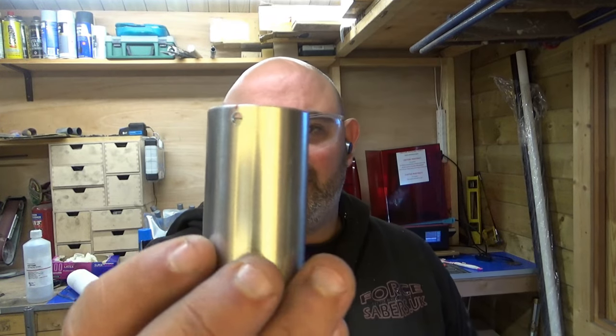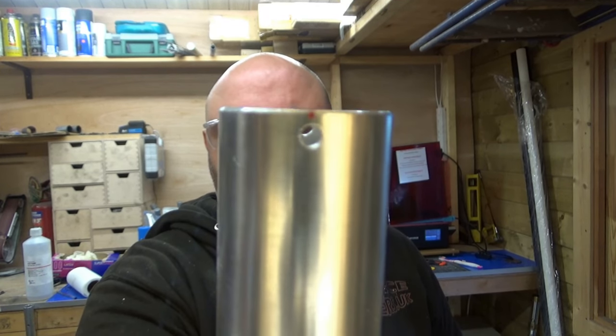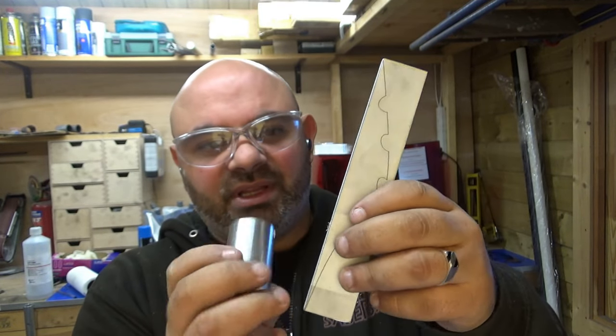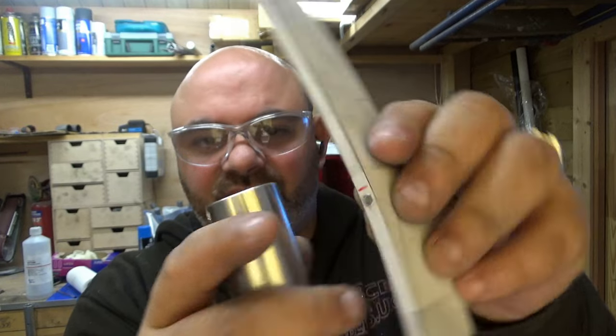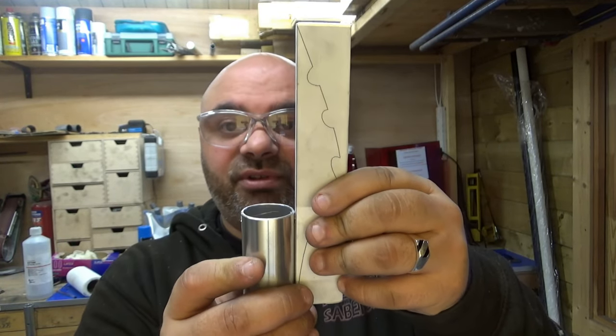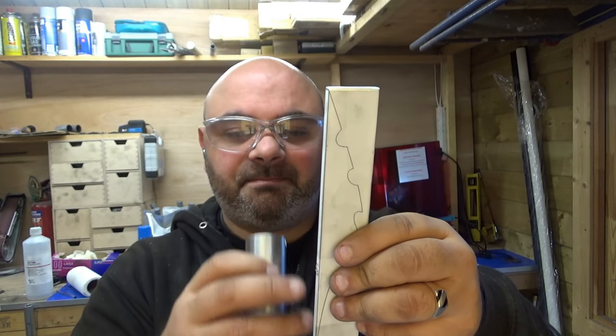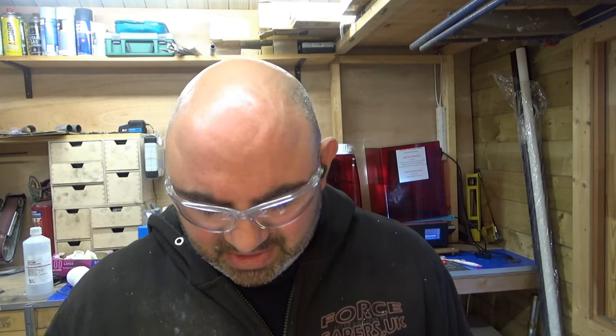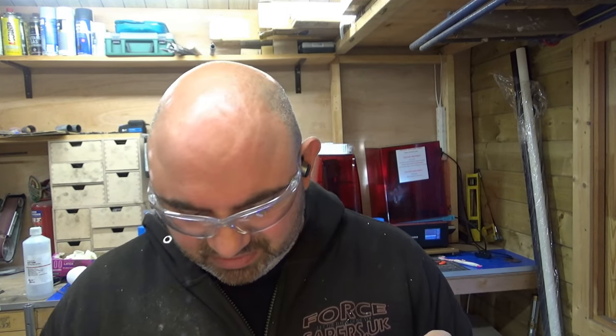Right, so I've got this part done. This is going to have the fins riveted to it. There's going to be a rivet going from the inside out and into the hole here, and that'll lock it in place strong enough so that I can then hand solder this in place. So that's the easy bit. I'll show you what I mean.